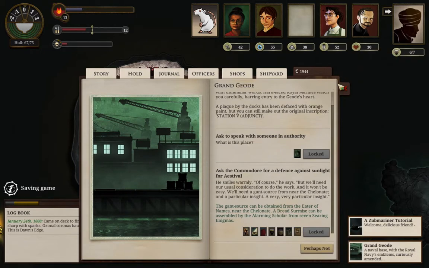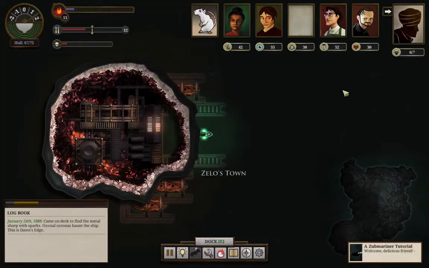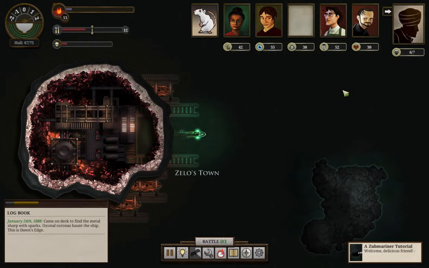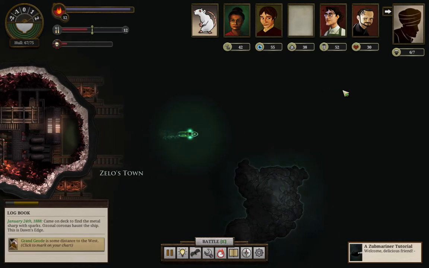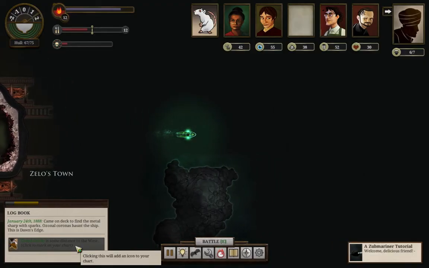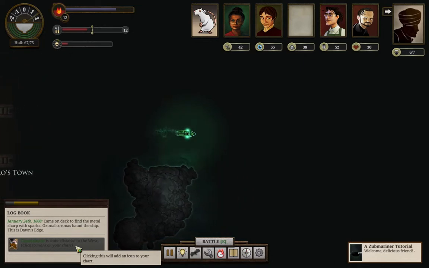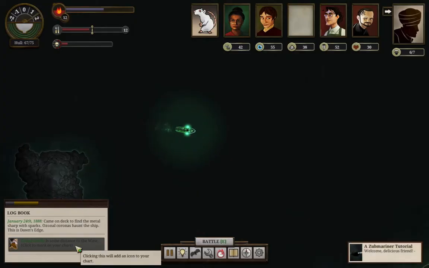First of all, you can actually get something to protect against sunlight, which is very nice. You have to hunt an Eater of Names, which is a special type of ship that you can find near the Gant Pole. I remember when I fought it, I was kind of surprised. It's got an aft cannon, which I was not expecting, but apart from that, it's not the most difficult thing in the world.